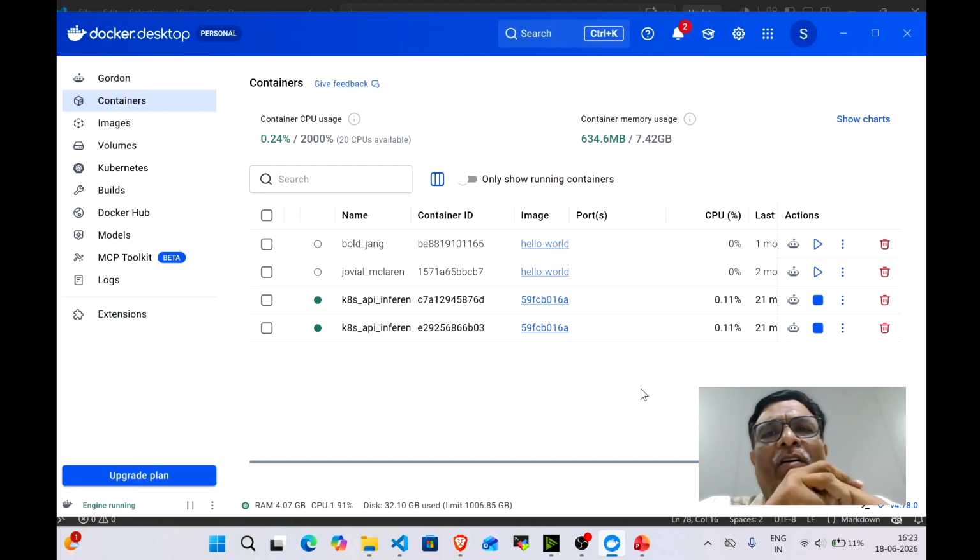So the intention of choosing VS Code, Docker Desktop, the Windows operating system, and WSL is to show in totality that all of these things can be integrated together and used for our labs.